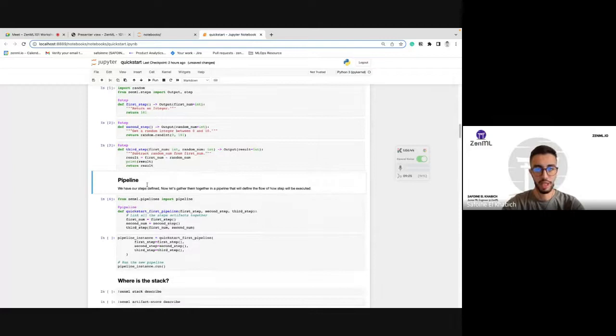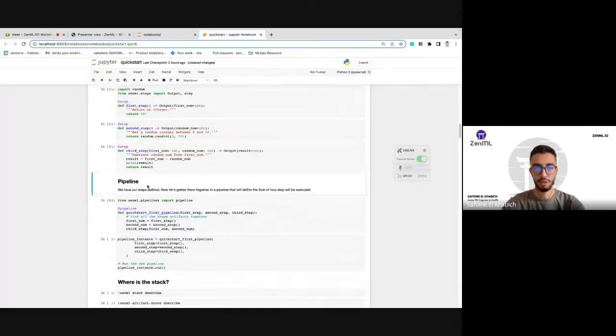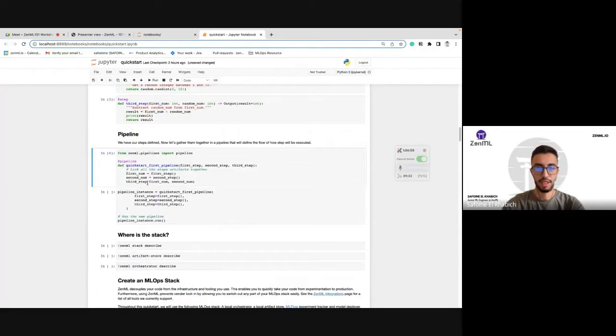Once we have our steps ready, let's move on to the pipeline and see how we can gather those steps together into one sequence, or one workflow, if we can call it that. Just like step, we have a pipeline decorator, which we should call. In this pipeline called quickstart first pipeline, we have three parameters: first step, second step, and third step.